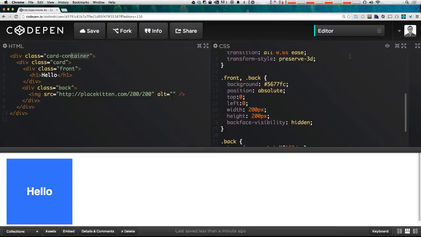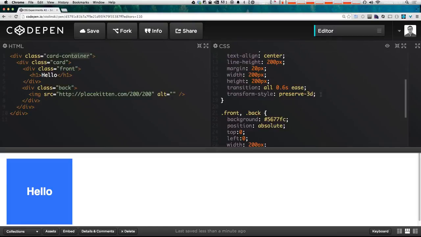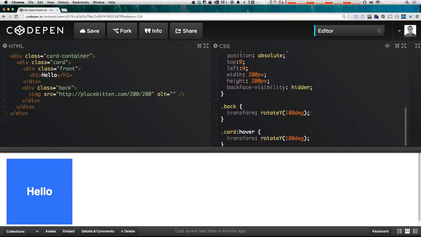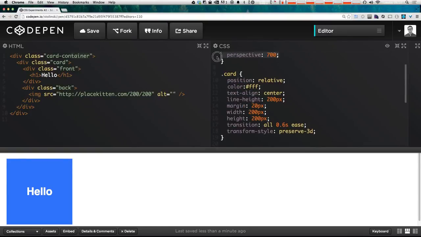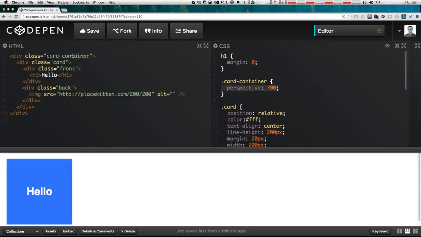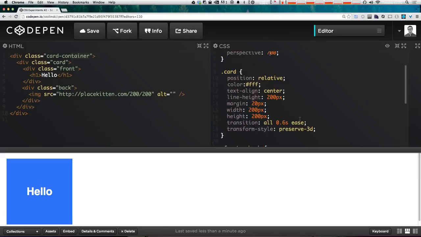And because of this, you now have a playground to check out preserve-3d. You can check out rotateY and rotateX. And we can even look at perspective. Keep in mind, you need this perspective for your container. It shows the container how far away to look for this 3D transform. And to really get a feel for what this is going to do, go in here and play around with some numbers. That's just the way to learn it, I think. So if you follow along, you should have a working playground now in CodePen that you can go and mess with anytime to create some cool effects yourself.